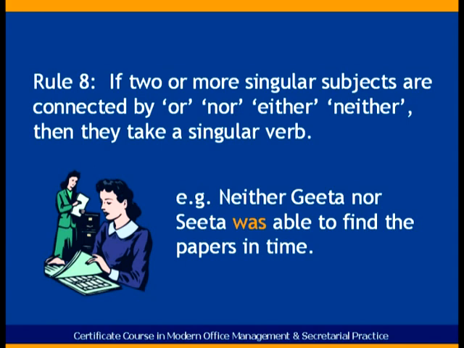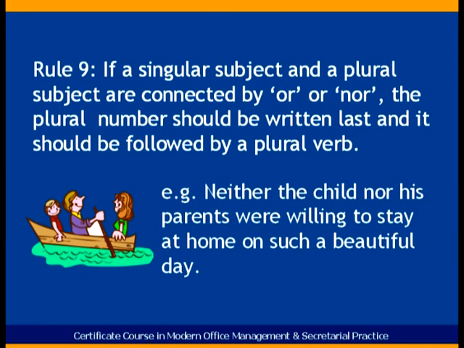Rule number 9. If a singular subject and a plural subject are connected by or nor, the plural subject should be written last and it should be followed by a plural verb. For example, neither the child nor his parents were willing to stay at home on such a beautiful day.